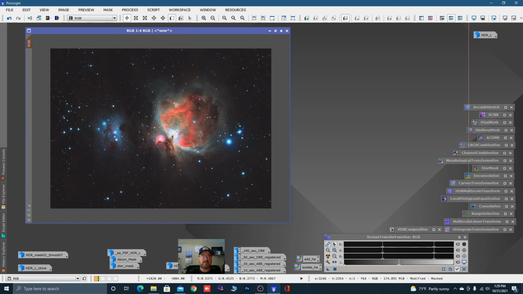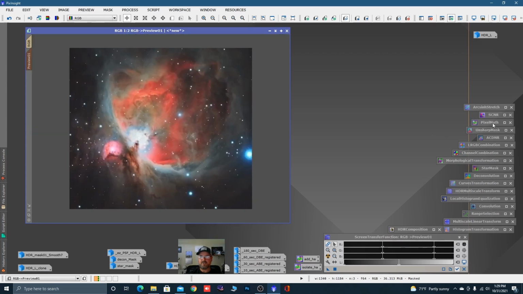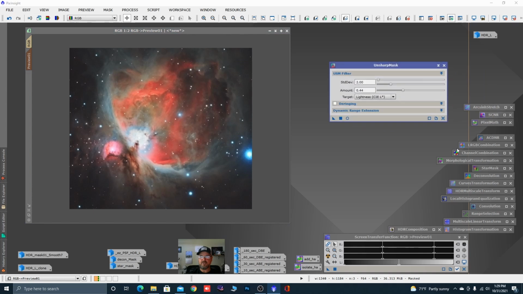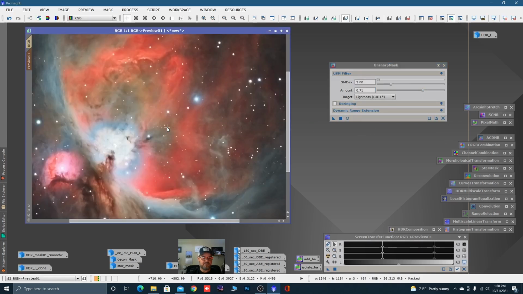And we can tighten those details up. We still have this luminance applied. We can open up Unsharp Mask. And yeah, it's a little aggressive. Let's push that down. I just reset the tool, so the amount comes standard at 80. We're going to push that down maybe right about there. Let's apply it. What that's going to do is it's actually going to affect the image and the stars. See how it tightens the stars up just a little bit?